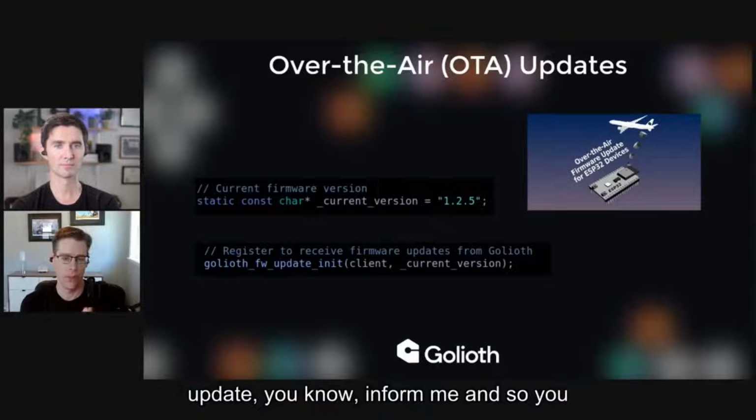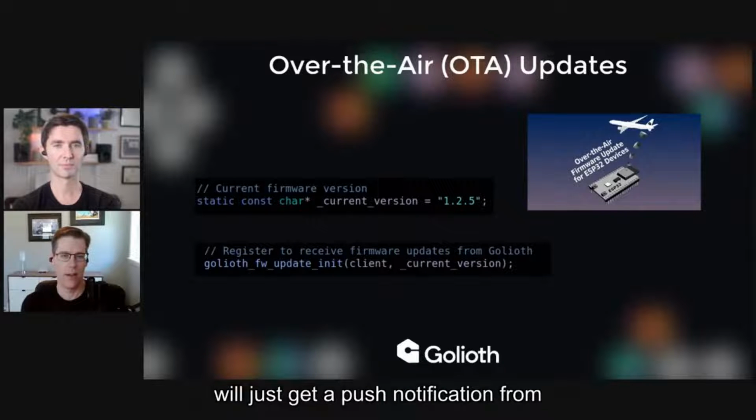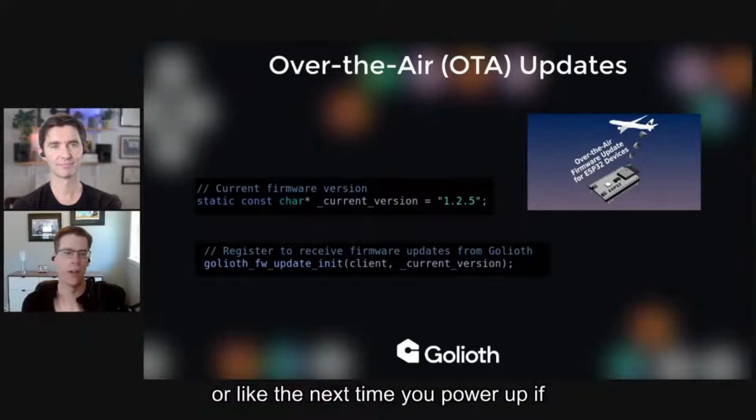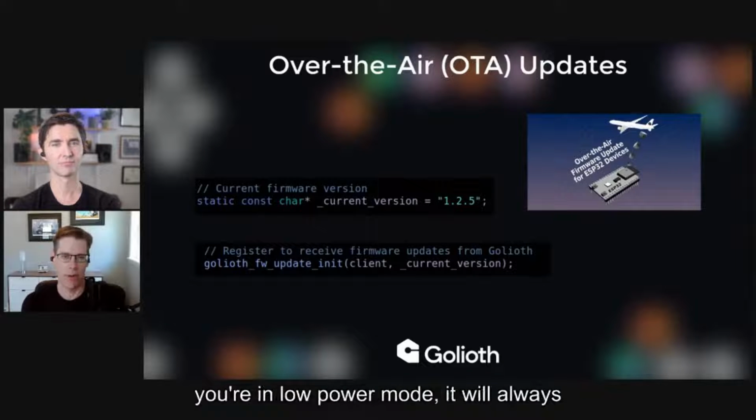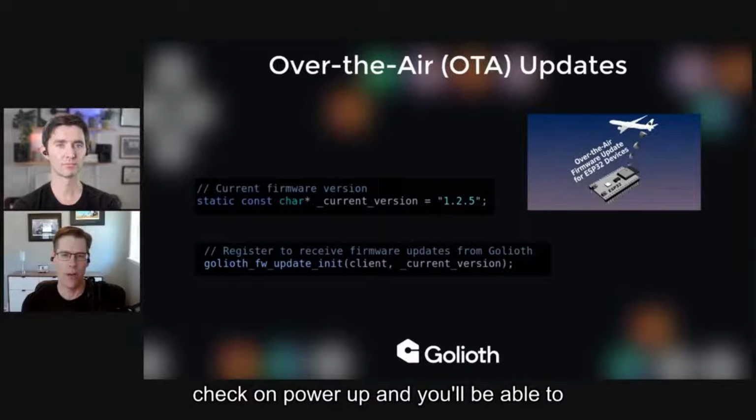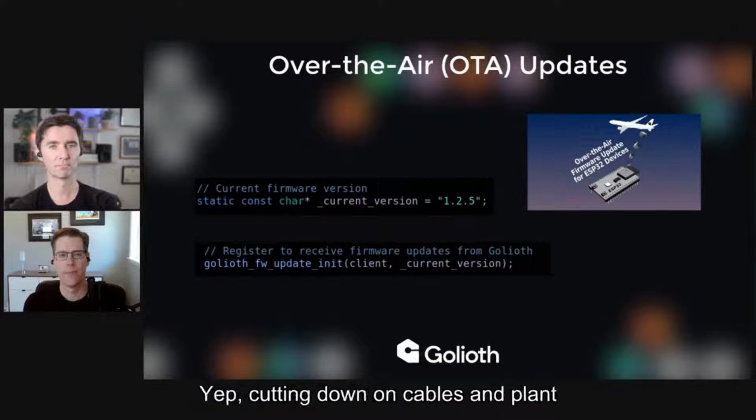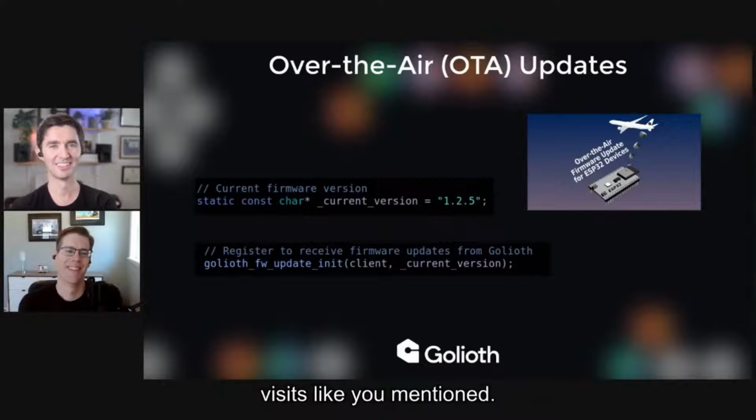You will just get a push notification from Goliath when a new version is available, or the next time you power up, if you're in low power mode. It will always check on power up and you'll be able to automatically do firmware updates. Yep, cutting down on cables and plant visits, like you mentioned.